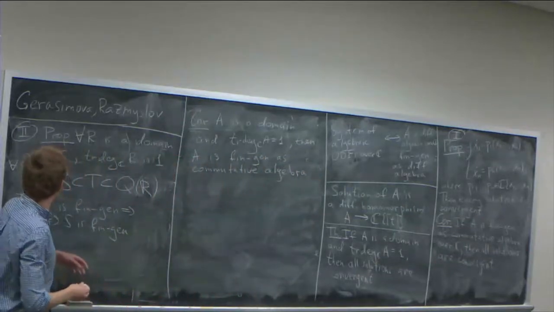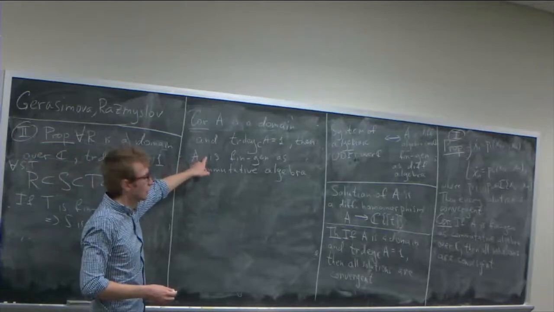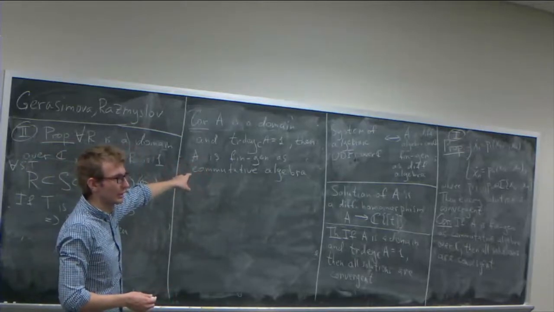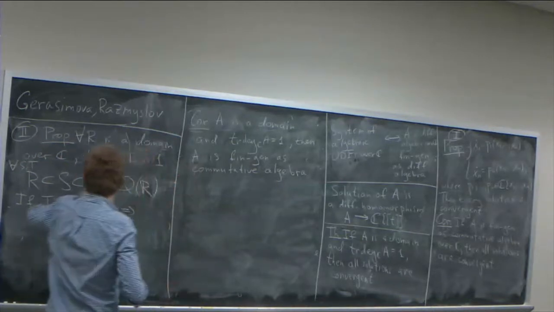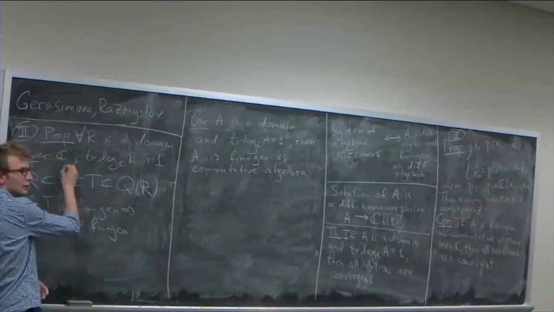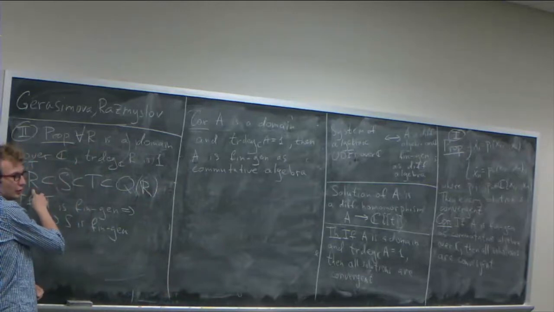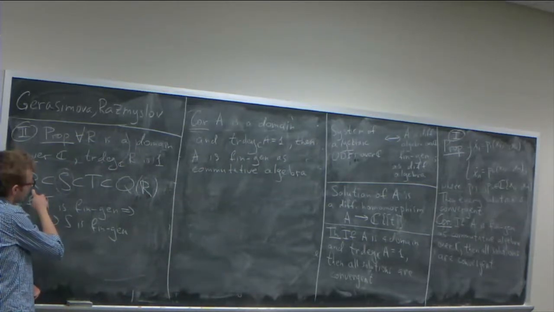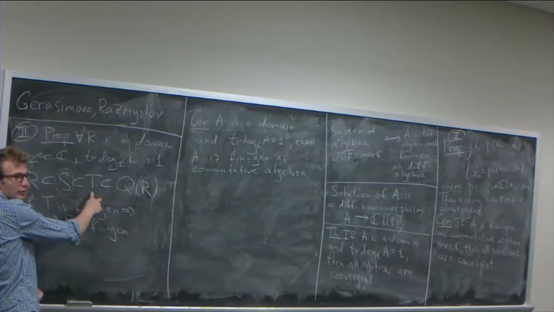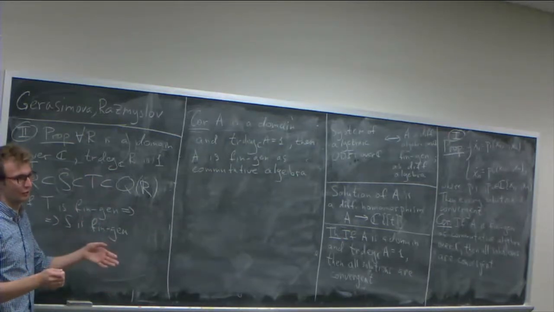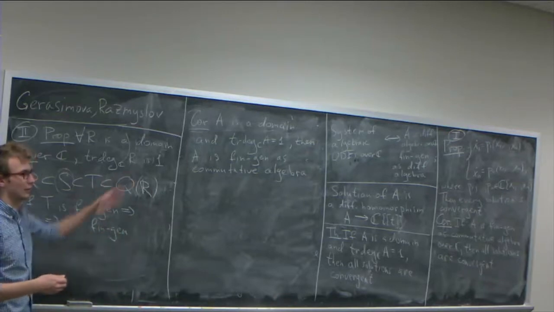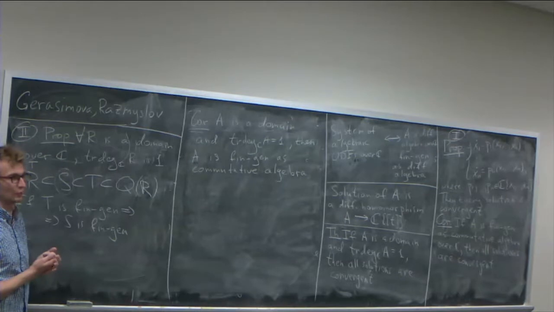So the implication from this proposition to the corollary is not that straightforward, but roughly speaking, you have A, and A will be like S in this situation. You can find something which gives you transcendence degree 1. You can take any transcendental element inside. And then the question is how to bound from above by something finitely generated. And this can be done, roughly speaking, if you just invert all separants. If you invert all separants, then you will get something finitely generated and larger, and then you will get finite generation for the algebra itself.